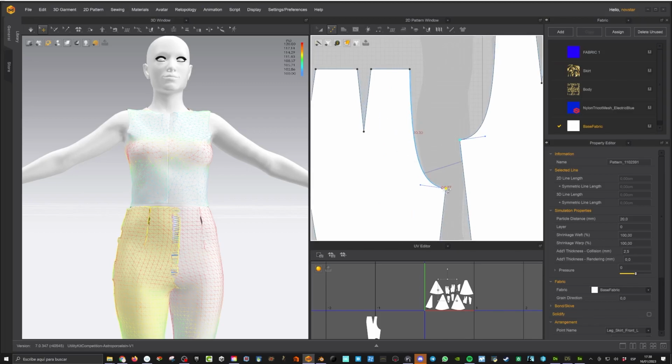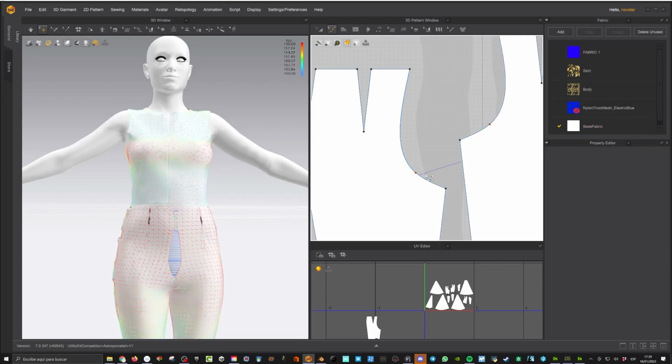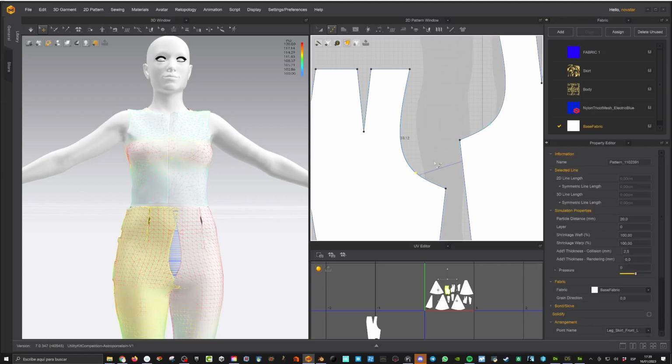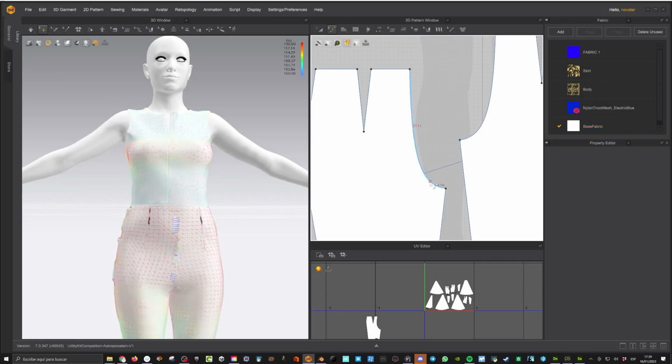Also, let's make sure to set in a curve point somewhere here. Oh, wait, what is it doing? Oh, wait. This is not what I wanted. No, this is not what I want. Okay, let's save this. Not losing any progress here. Okay. Not sure why it's giving so many.